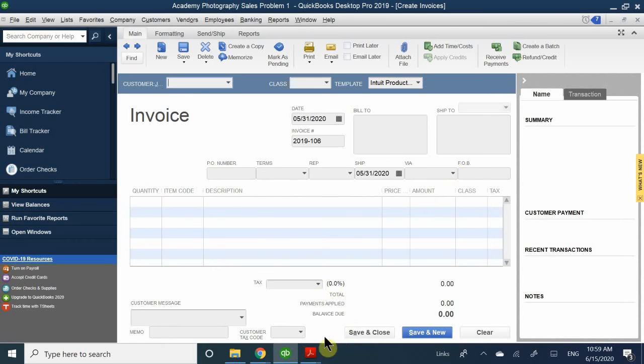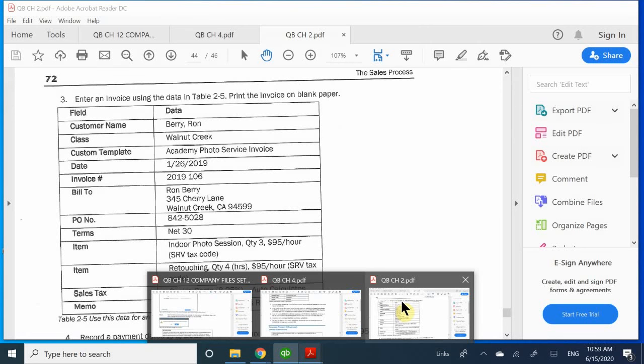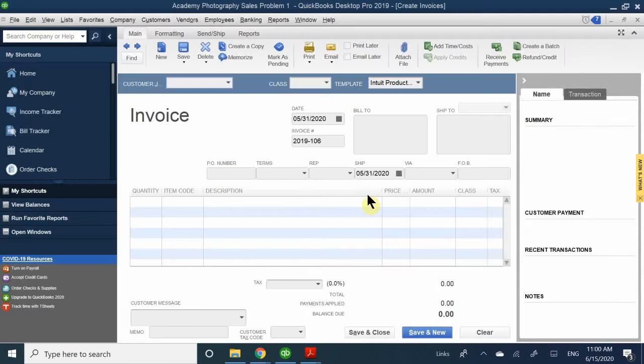Okay, so let's go ahead and look at what it's asking us to punch in. So here we're going to do Ron Berry, which is our customer. He belongs to Walnut Creek, and we're going to use the Academy Photography Services. And again, we're going to do January 2020 106. And let's see what he purchased from us.